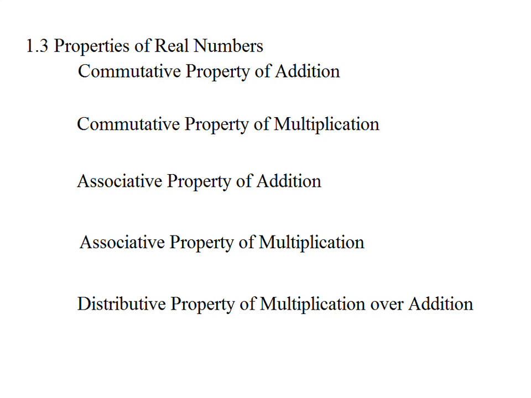We're going to talk about the properties of real numbers, and here we're going to talk about what you can do with numbers in terms of their grouping, their order, and things of that sort. And so we have these basic 5 properties that perhaps you don't need to remember their names so much, you just have to remember what they do.